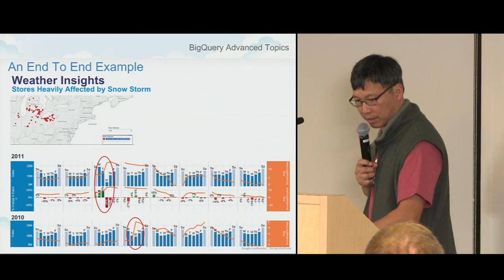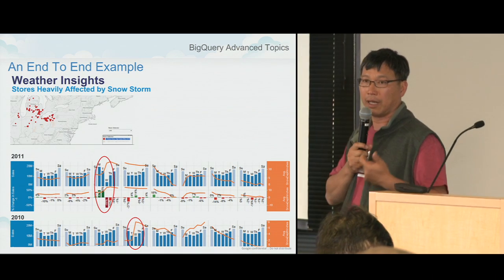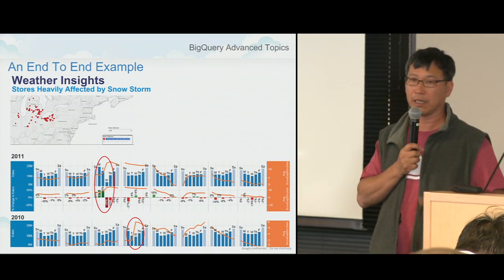Before I talk about this end-to-end solution, one of the common problems that we see from our partners is quota. I think a lot of people don't realize that there's a quota. The most important point to remember is that BigQuery is a shared service. When you submit your query, we have a farm of servers to execute it, and if another person submits a query, it's the same farm of servers that handles it. So we have quotas to make sure that nobody is hogging the resources.